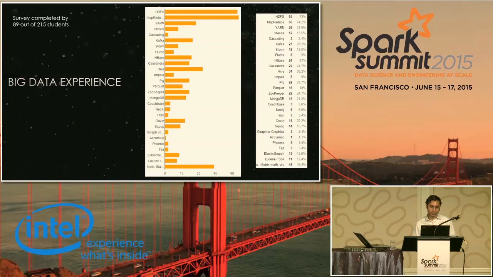This is how much knowledge you guys have about the other big data systems. To me, I can extrapolate from this maybe the adoption of some big data systems. So HDFS and MapReduce, about 75% of you feel relatively comfortable with. You said you had medium level experience and hands-on experience with HDFS and MapReduce. You can see that some of the more popular projects like Yarn, Kafka, Hive, Cassandra, HBase, Zookeeper, Pig, show up a little bit higher up as well. And you can see the actual percentage here for how many of you had medium level experience.